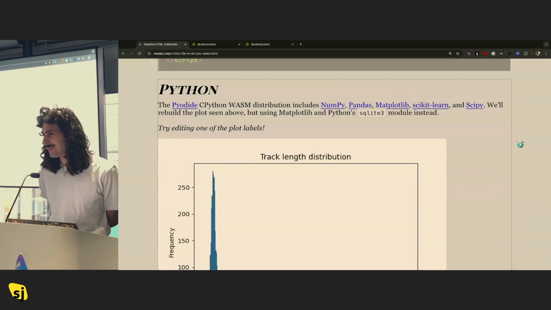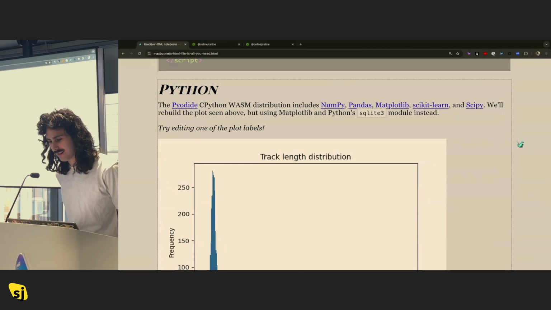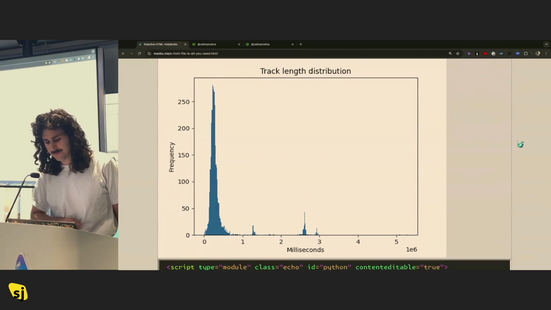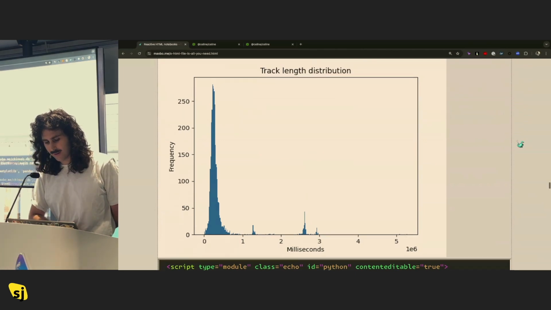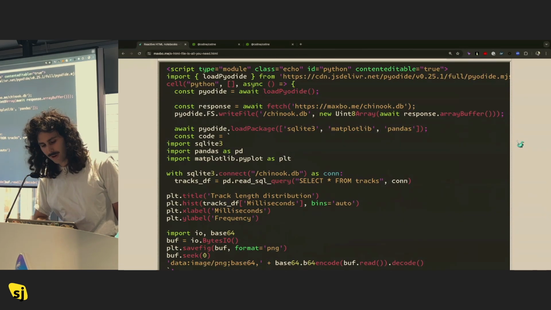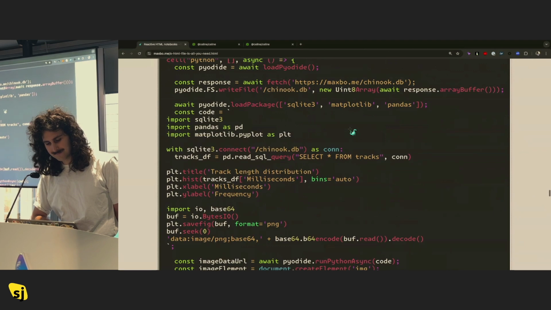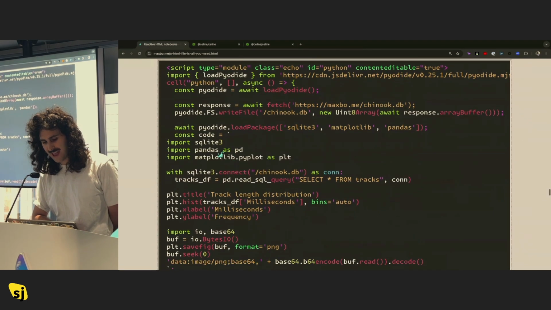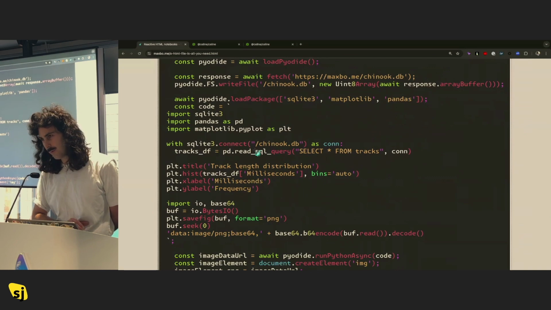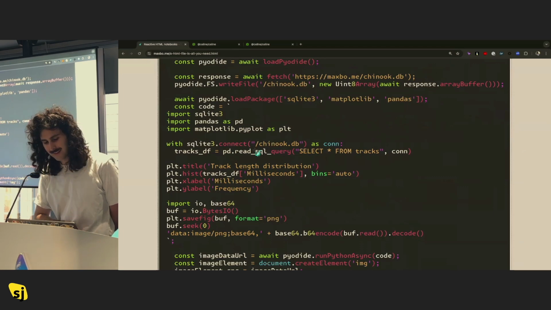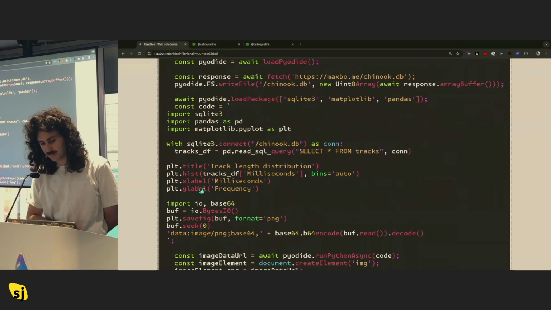Well, we can compile Python to WebAssembly, and we can give all the data scientists all their favorite little libraries, and they can write Matplotlib for some reason. Well, here's a scary amount of marshalling code to get that working, but ultimately, here's some Python here. We're importing SQLite, we're importing pandas, we connect to the database again, we've reached out of the WebAssembly context and queried a database, and then we've constructed a plot, and then we've saved an image and we've exported it.